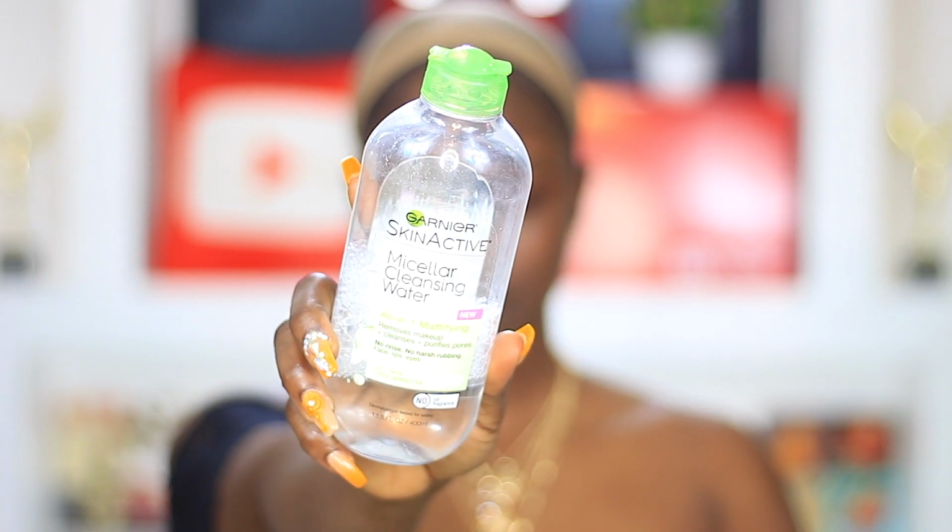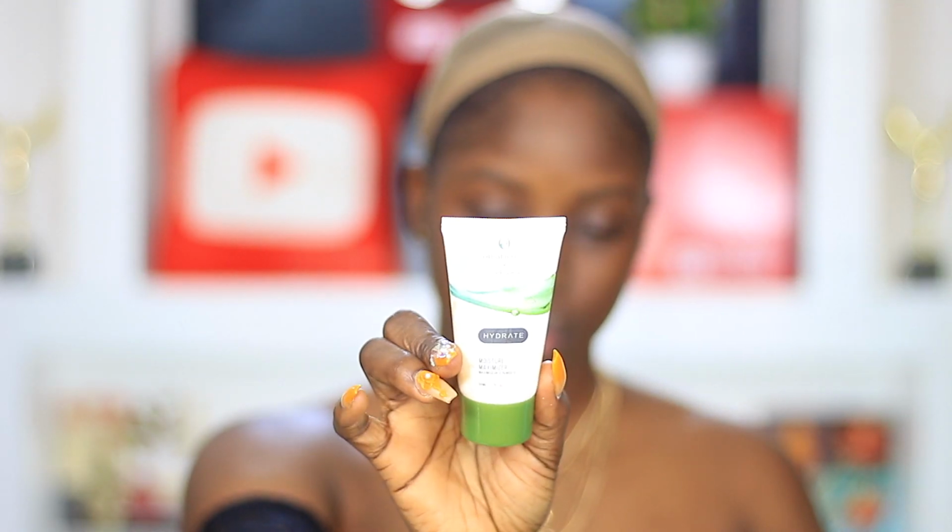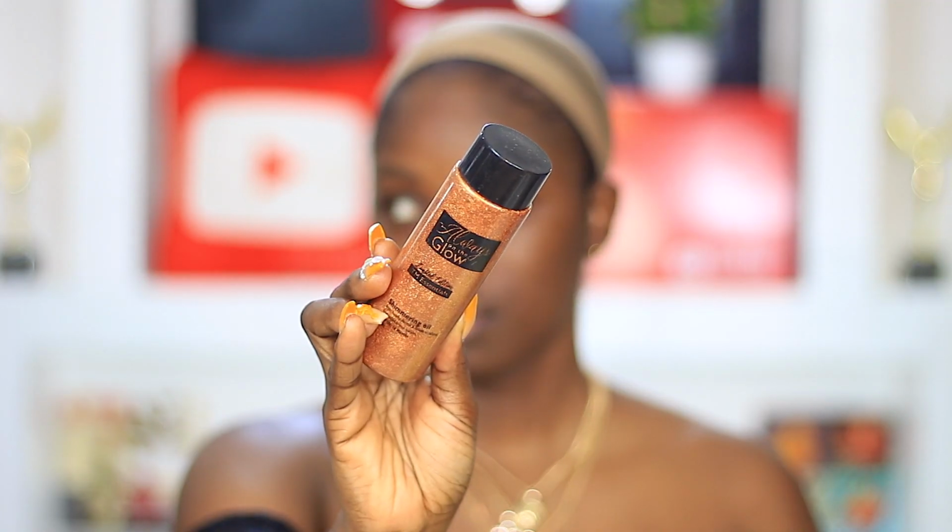So yeah, after hyping myself, I'm just starting off by cleansing my face with the Garnier Micellar cleansing water. Skincare, very important. Then I went into the Brega X Omari Code Hydrate Moisturizing Primer. Of late, this is what I've been reaching for a lot. It's really good for my skin type, because I have dry skin, so this is all I use to prep my face, and it really works for me, but I wouldn't really recommend it for oily skin.